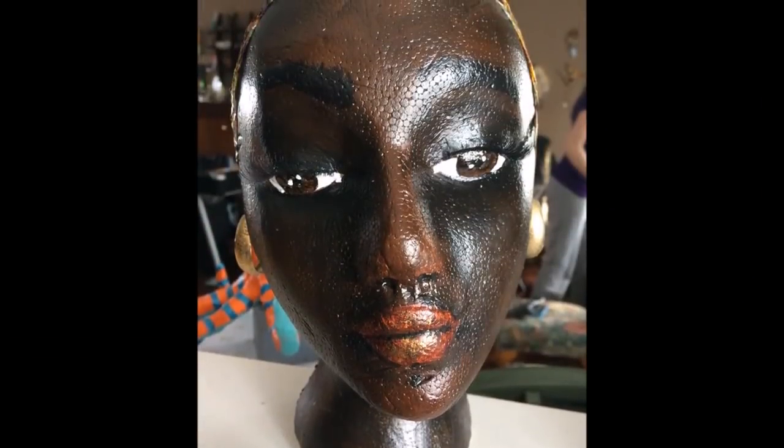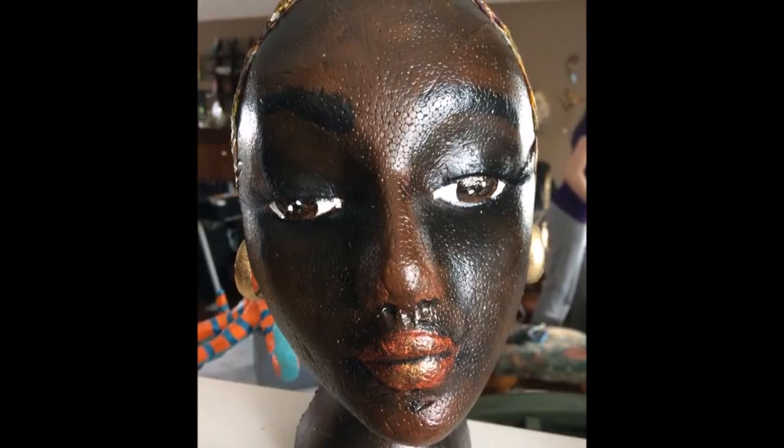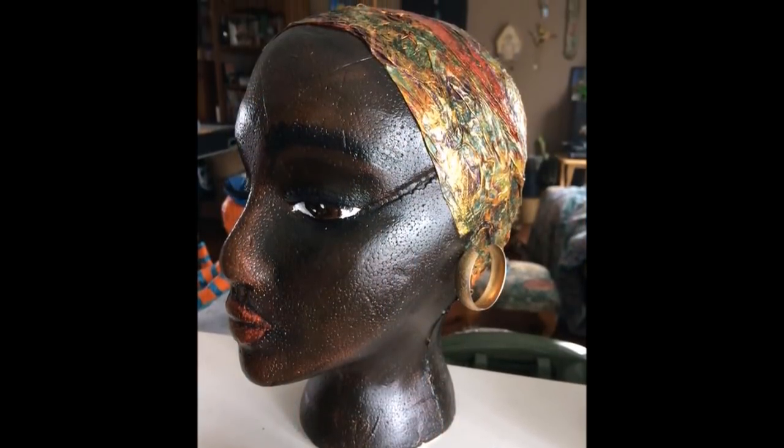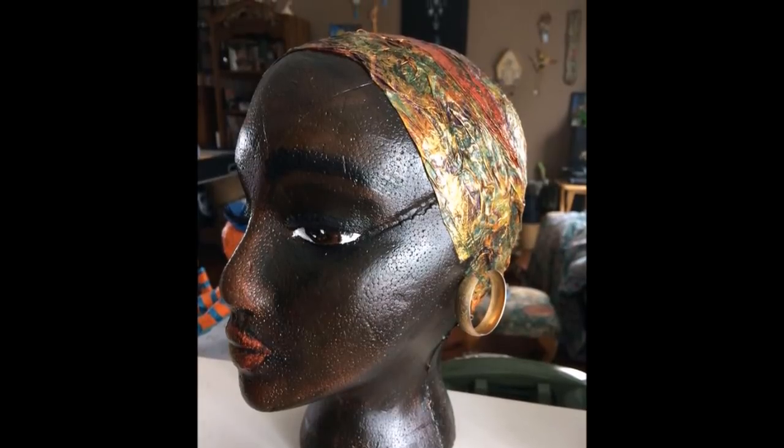So here is the picture of her front, and I absolutely love how she turned out. I wish I could have showed you a better video, but I hope you guys kind of get the inspiration anyway.